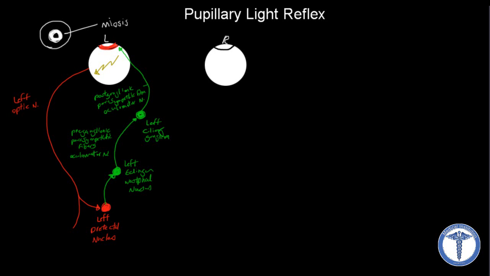Now this explains only the left eye. What about the right eye? As you know, when you shine light into one eye, we have to have the same effect in both eyes. So this is how it's done. We're shining the light into the left eye, we're going to activate the retina, and signals are going to be sent through the left optic nerve. They're going to travel to the midbrain and go into the left pretectal nucleus. Now from the left pretectal nucleus we're going to have two pathways. We just covered one, which is for the same eye, in this case the left eye, and the second pathway is going to be for the right eye. So we're going to send signals to the right Edinger-Westphal nucleus. I'm just going to put EW for Edinger-Westphal.